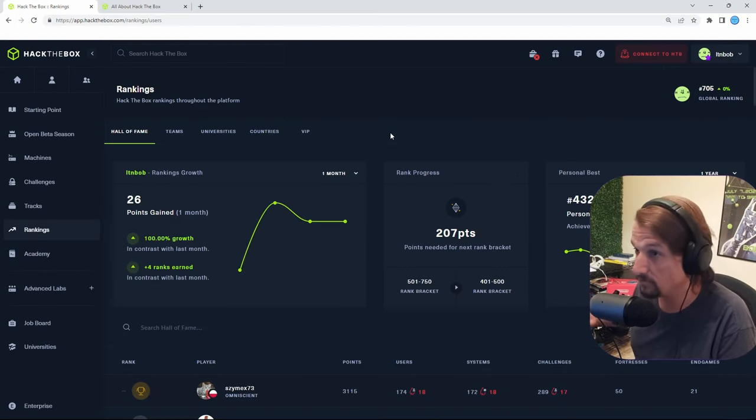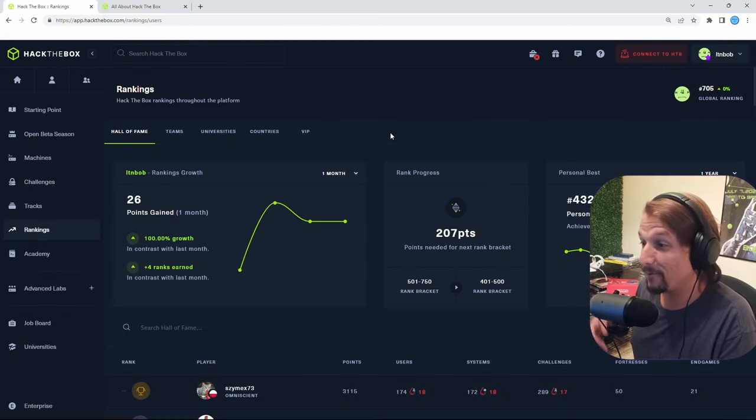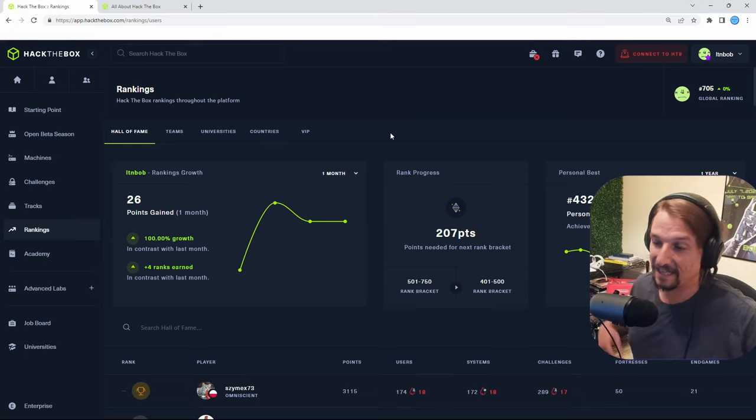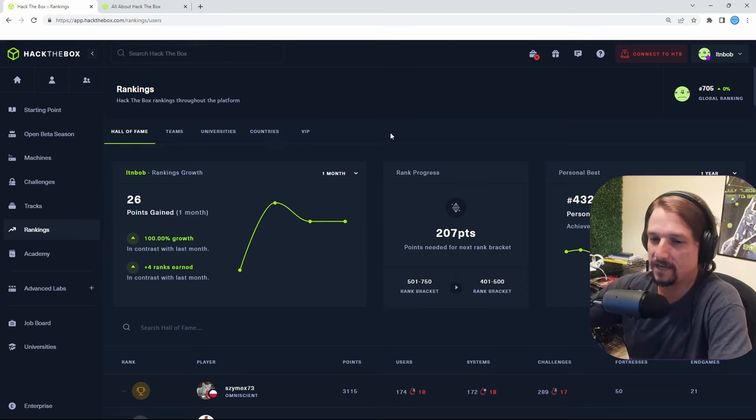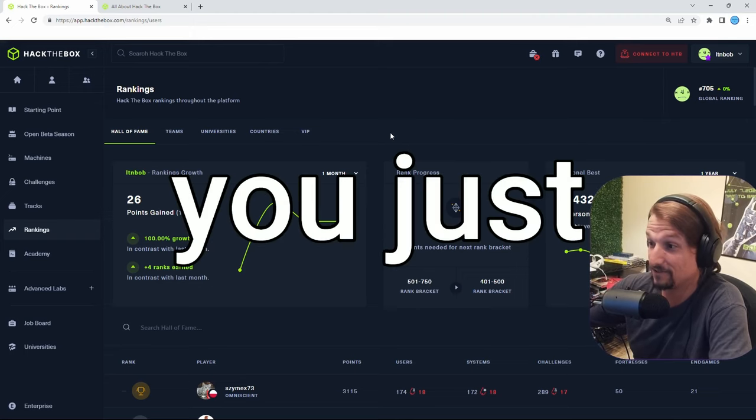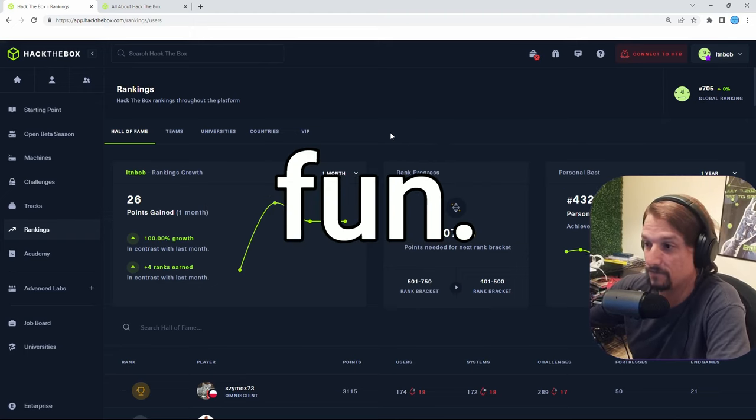So many menus, and I sound old when I'm talking about it, but if you think about any modern game, it's pretty complicated when you first start to learn it, especially if it's a new game to you. And you put in the time, right? You put in the effort, sometimes it's not that fun, right? Like, you just want to get good at it so it can be fun.